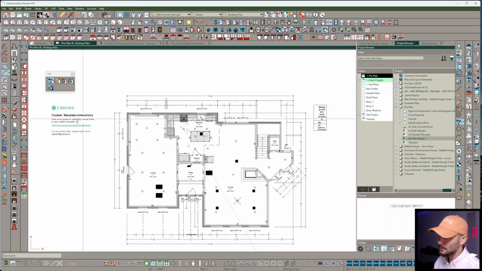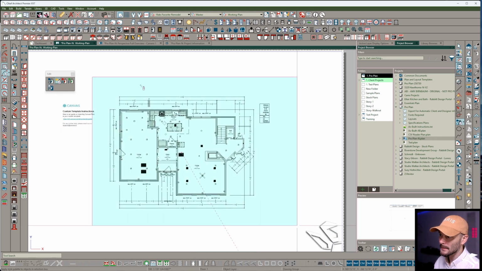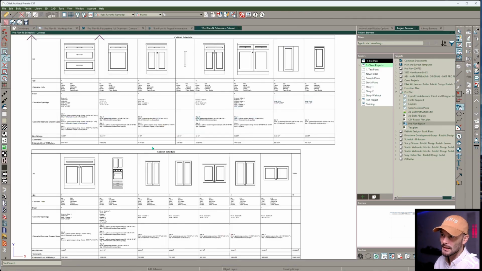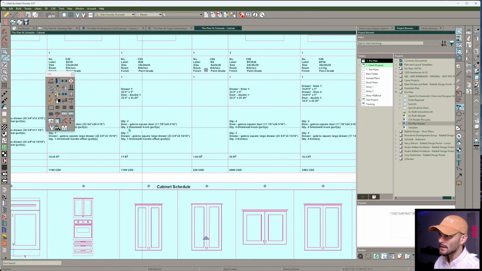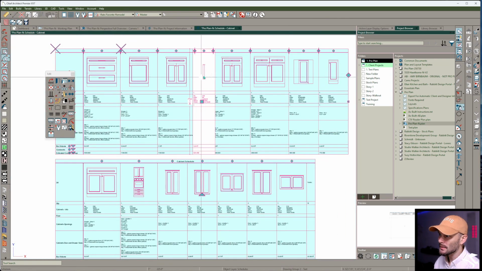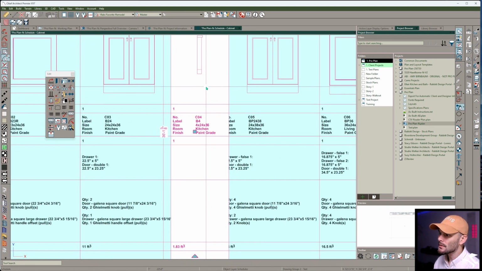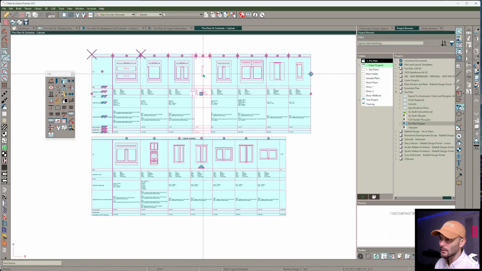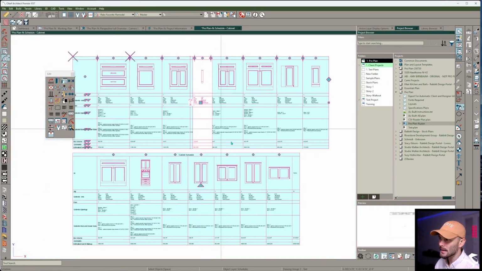So let me use that plan transfer tool again. I'm going to spray. In fact, I'd like to just draw a marquee over everything. And if we go and look at the schedule, that's the cabinet schedule for this, it should be that this information is populated. And if it's not, maybe we have some issue like this where they used a regular cabinet and they did not designate this as a filler, or it would be in the filler section. But all this other detail is in there.